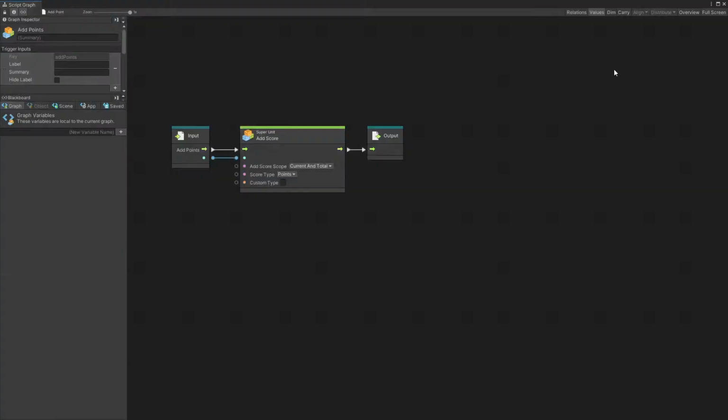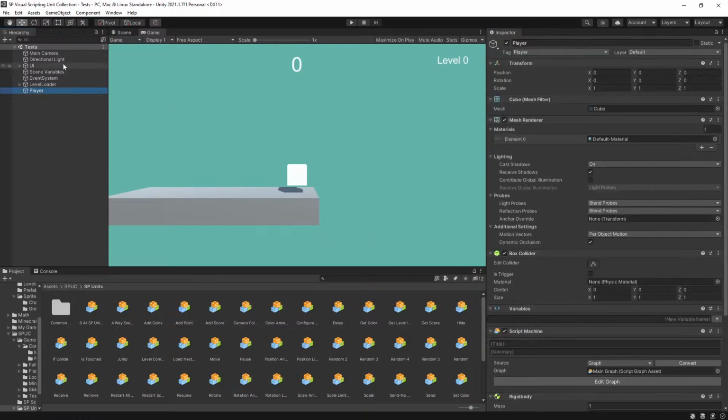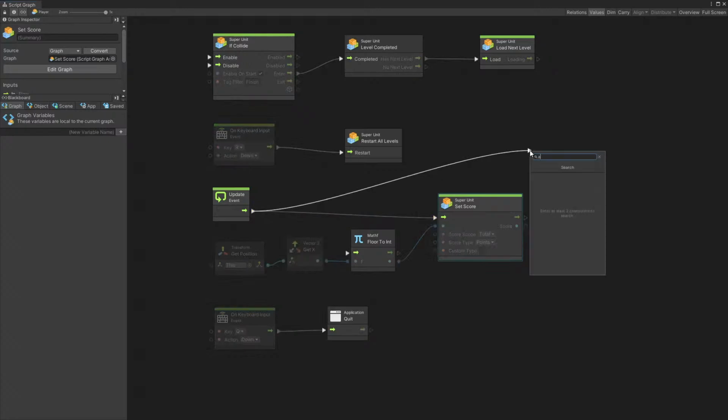And if you go inside here, you can see that inside it actually uses the add score unit, which provides basically the same functionality that you had before. And if you actually want to create your own, like a more advanced score, then you can use the add score. In fact, let me try to, well, yeah, so you can use the add score, and that was what I was using here. Actually, no, I was using set score, but you can do add score.